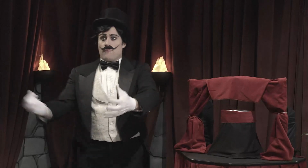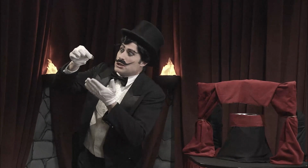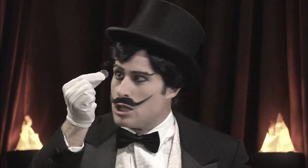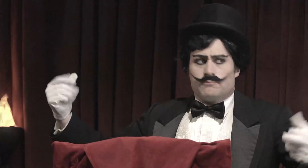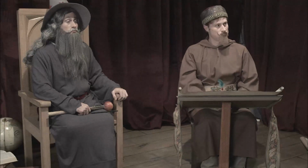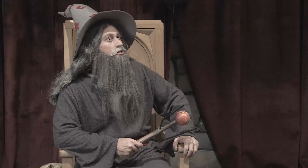overwhelmed. Would you be flabbergastified if I balanced this coin on its end? Not really, no. But would you be impressed if I was to balance this coin on top of this coin? Possibly. Prepare to be flustered and stupefied. Stupeflustered as I balance 3 coins on their ends on top of this glass. Well, that certainly would seem like magic. Let us see.